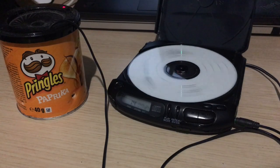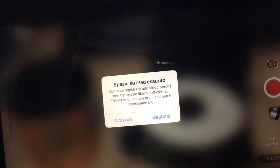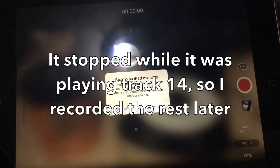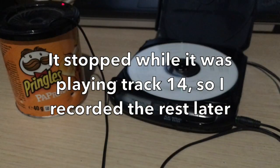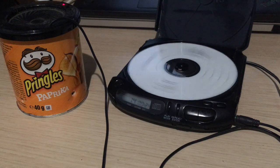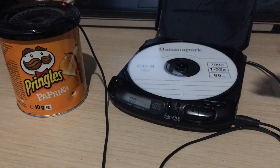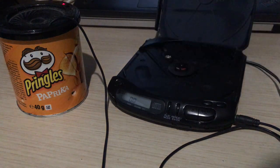Well, that's lovely. I decided to record with a different device for a change, and I've run out of space. So I cannot record with this iPad any further. Now I'm using my iPhone SE, which has better quality, but the battery is running out, so I should make it quick. I'm just gonna stop it now. You can see the lens moving back.